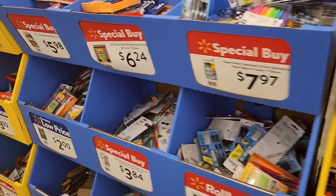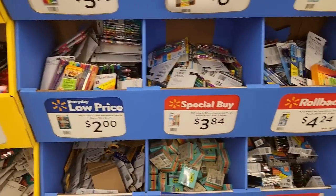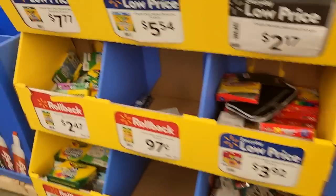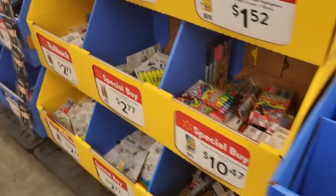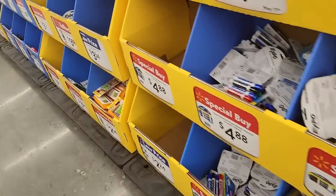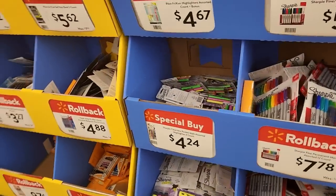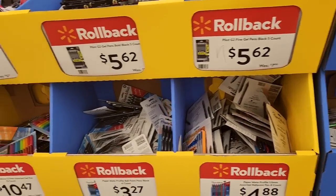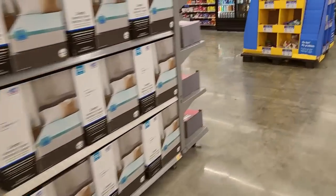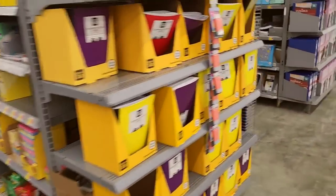Look at all the glue sticks. Those are big scissors. I don't want those. The scissors are in the loud music section. I'm trying to avoid going back over there because you have to worry about it. And sometimes I get distracted by moving out of the way and I overlook things. Now, I'm going to have to go back over here for my scissors. The music is quiet at the moment. Nobody's singing. I don't think they are. They're probably working up to it.